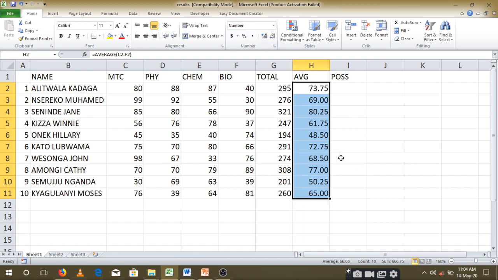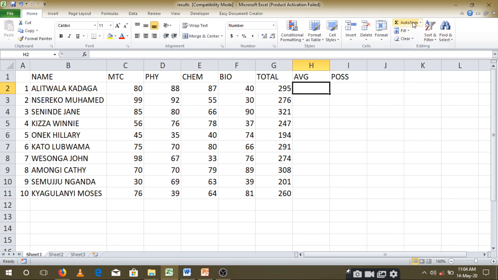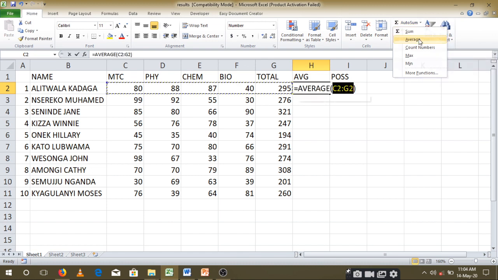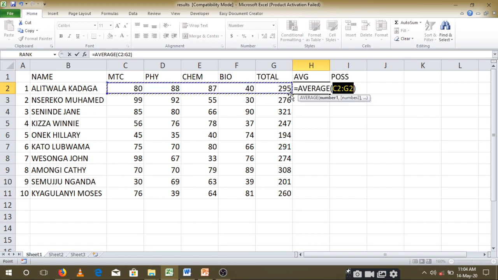Now still take note of this. When you are to use this other part, this quicker one, there is some editing you're supposed to do. So when you come and click on this and you say average, you realize that this has gone on up to the total. So what you do, you can move and reduce this, and say we are stopping here. You bring your pointer at the end of those points, you just reduce so that you eliminate the total. When you eliminate the total, you will be having that as your average.